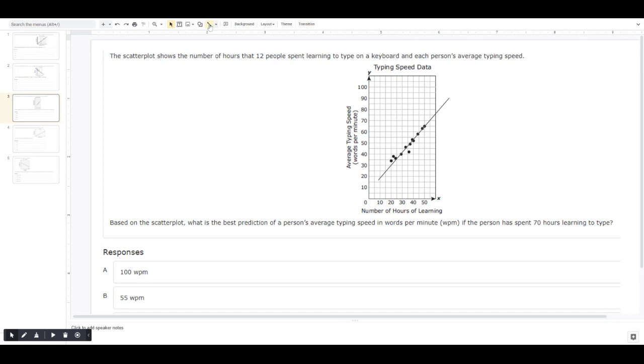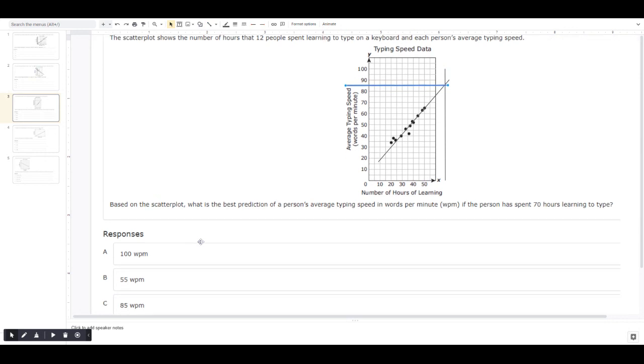We're going to, it'd be 50, 60 would be here, 70 would be out here somewhere. So we draw a nice line out there. And then you may have to draw a third line that kind of connects those to see where you'd be. Would be about 85, maybe a little above. And what do you know right there?